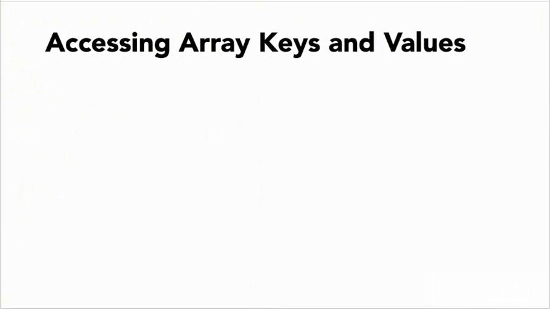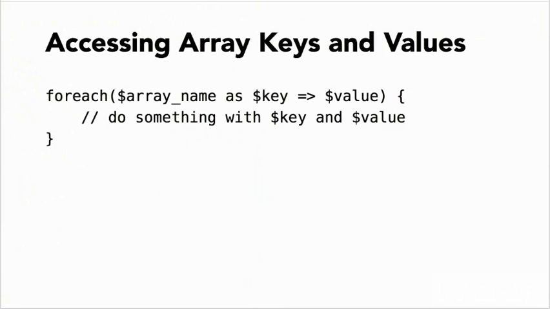The other way of using a foreach loop gives you access to both the key and value of each array element. Using the foreach loop like this is particularly useful for associative arrays, and the syntax is very similar. After the as keyword, you add two temporary variables separated by the same operator as used to create name-value pairs in an associative array. The first variable stores the key of the current element, and the second one stores its value. So let's see this in practice.